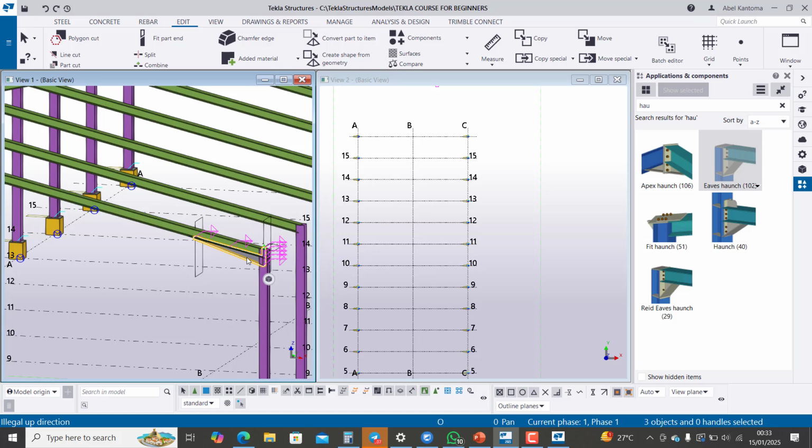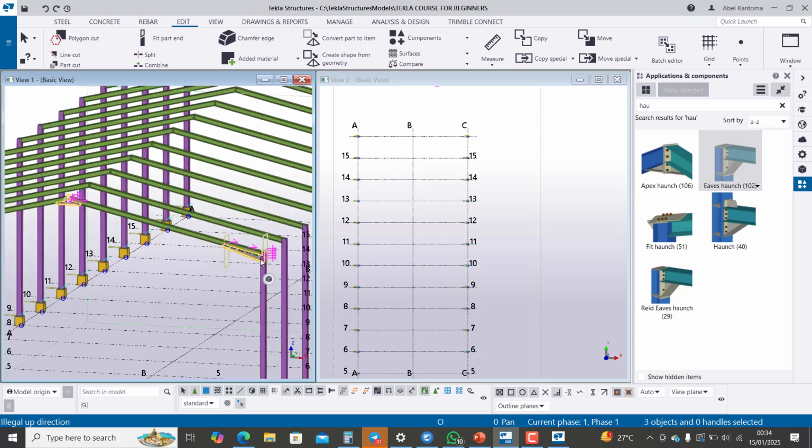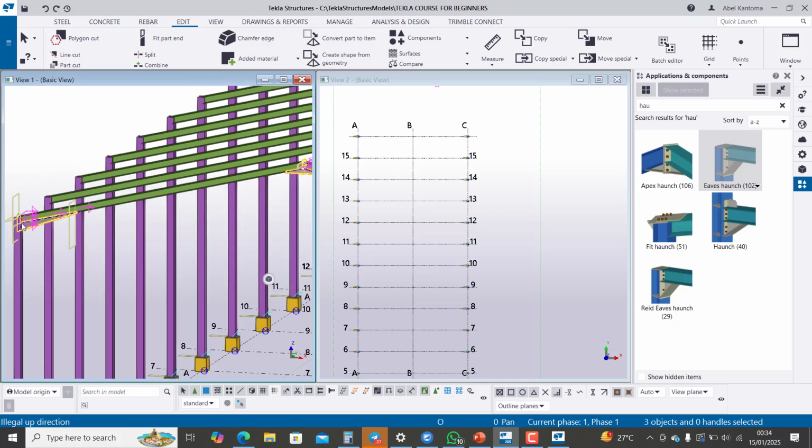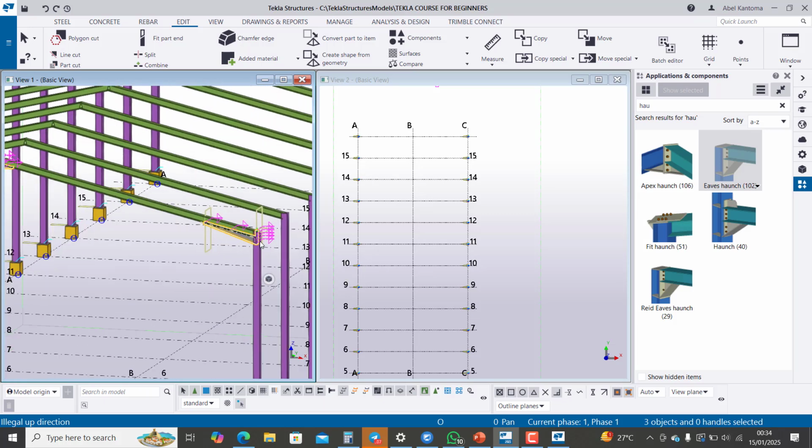You can always use other software to generate your analysis, and once you know all the cross sections that you are supposed to adopt in your design, you can then come in here and specify them to generate your shop drawings. Okay, so I've been able to fix in my connections where they are supposed to be.